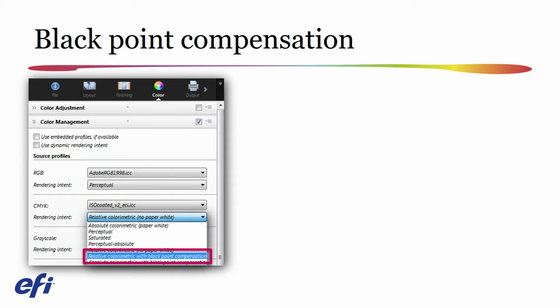If you are looking to achieve the best possible black in your printed images while maintaining good shadow detail, you may want to try selecting relative colorimetric with black point compensation as your rendering intent on the color management pane in your Fiery proServer or Fiery XF. The results that black point compensation provides have been greatly improved recently. Note that you would likely never use black point compensation in a proofing workflow, as your printed proofs would probably not match the output from a conventional printing press.